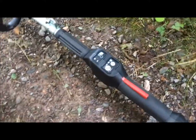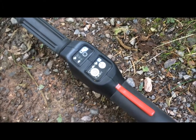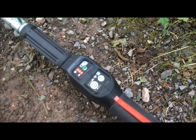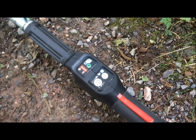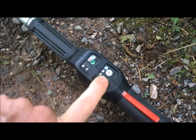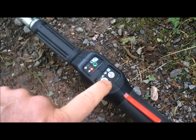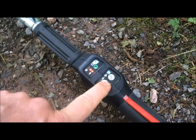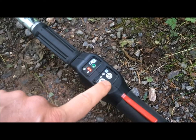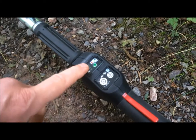So now let's have a look at the controls. Hopefully my stupid phone will focus. To switch it on, we just press this one for a little while and then the lights come on. Now you press this one here to cycle through the speed settings. So you can have slow, medium, which I found to be not very much different to the top speed, to be honest, and then top speed. Or, this is pretty snazzy, automatic.